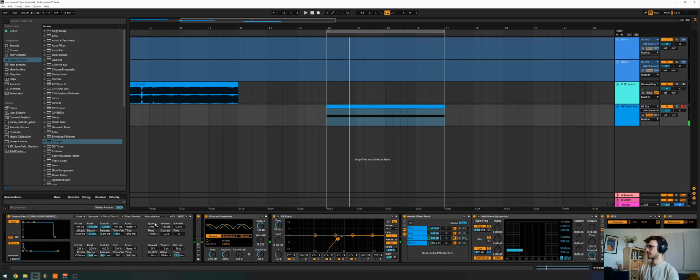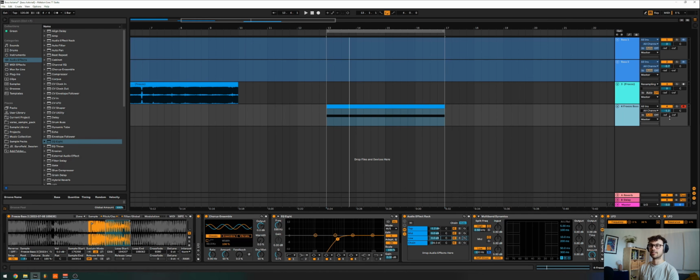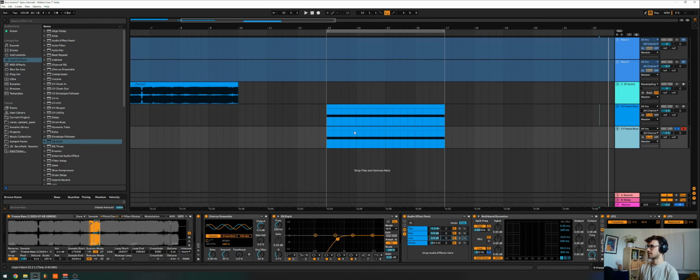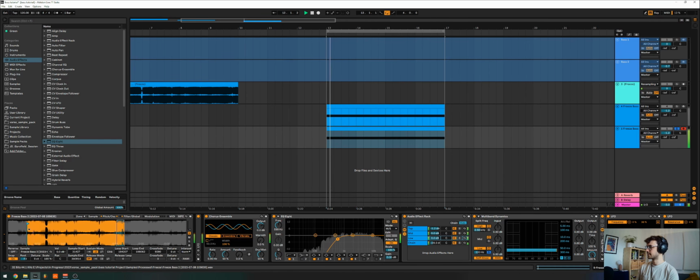So it's sounding cool. Something else that I think would be quite nice to do now is to explore different bits of the original audio file now that we've got this chain set up. So I took a copy of the channel just so that I've got that original one to go back to if I need to. Now let's just have a look around. There's plenty of cool stuff in here. That's a good bit there.